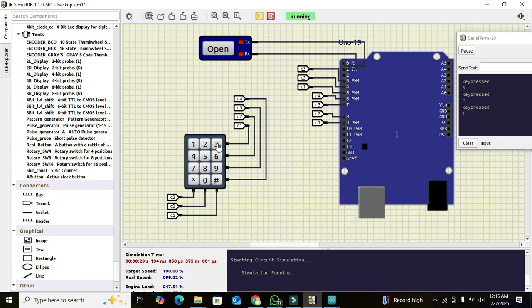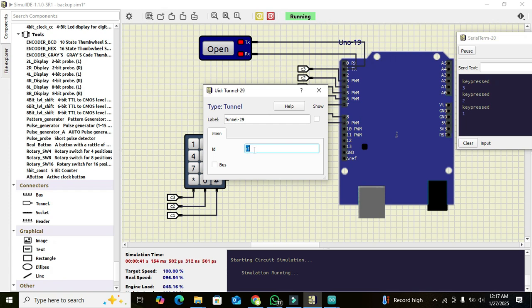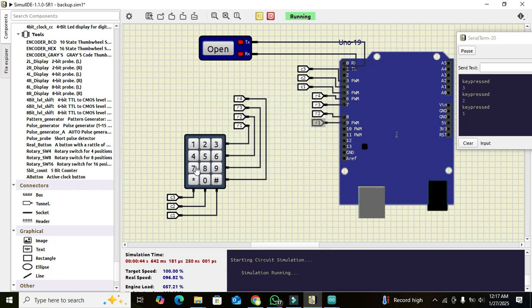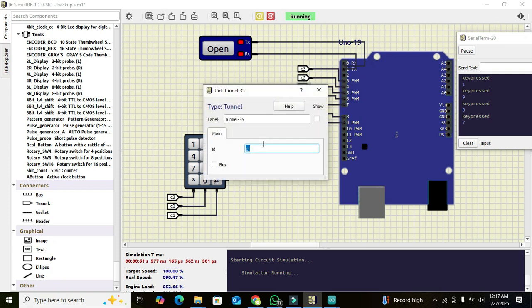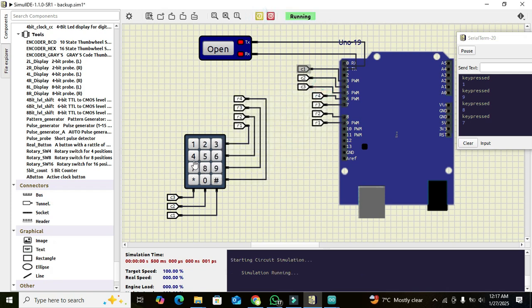Okay, why is it so? Because we have inverted two things here, that is C1, so obviously this will be considered as C1. Yes, we have to consider this. And what about this thing, row 1? It is like this, I think. Wait, let me see. 7, 8, 9. So we connect it with the C3 and this with the C1, and hopefully now we have fixed our problem. Run it, and now you press 1, 2, 3, 4, 5, 6, and all this.